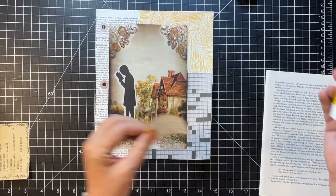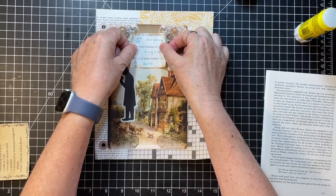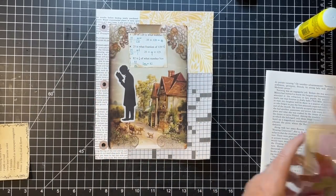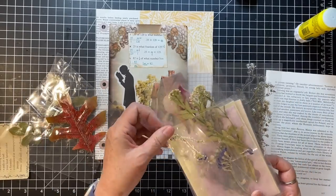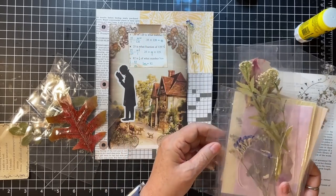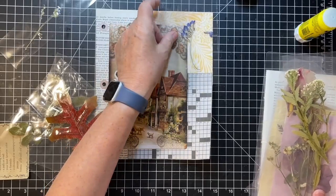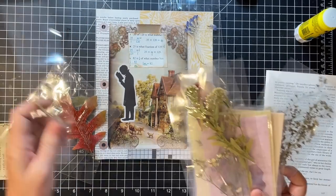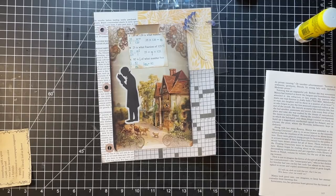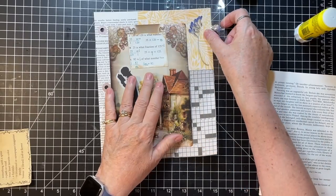I think all we have left is the flower. Oh, here's a little one — that would be good, fit right there. It's so shiny it's hard to see. These will go back in the to-do box for another day. I'll cut this down and then just put it right there. I was gifted these; I'm not sure where from — maybe the old happy meal days or an Etsy share.